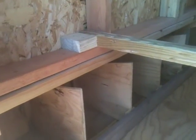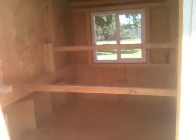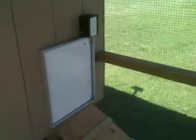The nesting boxes, 5 of those. The door here is just so you can clean out the coop itself. To get into the run, just come in this way. There's the programmable door. And the coop is also built on skids.